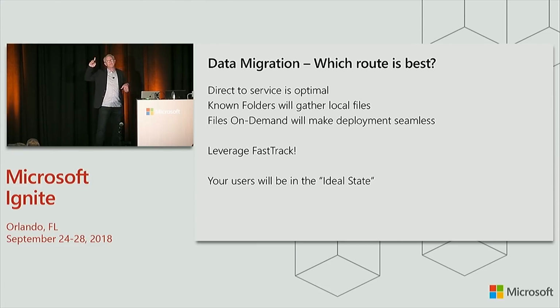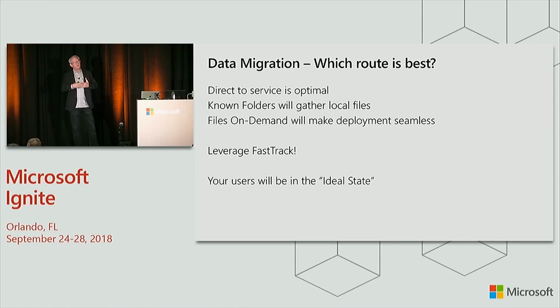So I'm getting a lot of questions this week about, okay, now you have known folders, what's the best way to migrate our data? It's obviously a complicated story, and no one story fits every organization. What I will say is, if you have network shares or SharePoint on-prem and you're moving to the cloud, definitely going cloud to cloud, or service to service direct, is the right way. That lets you take advantage of Files on Demand on Windows 10, so that when you're deploying OneDrive Sync, all you're bringing down is the metadata and the files and folder structure, and so it's very easy on your infrastructure.